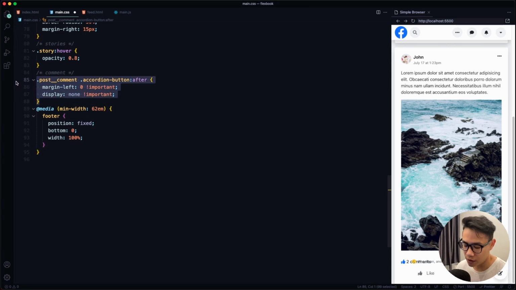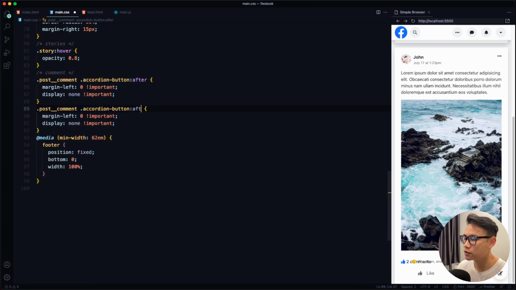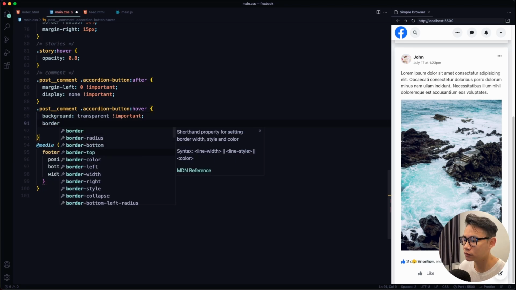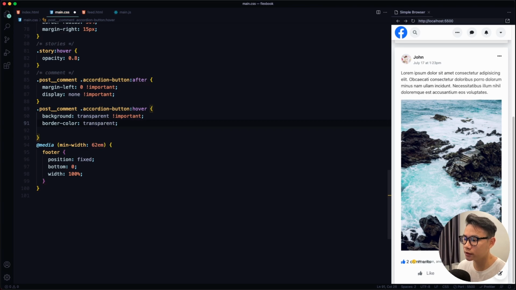Next, let's also target the hover state. So let's say hover right here. Let's remove these lines. We're going to set the background to be transparent, and then important. Also the border color to be transparent, and then important.